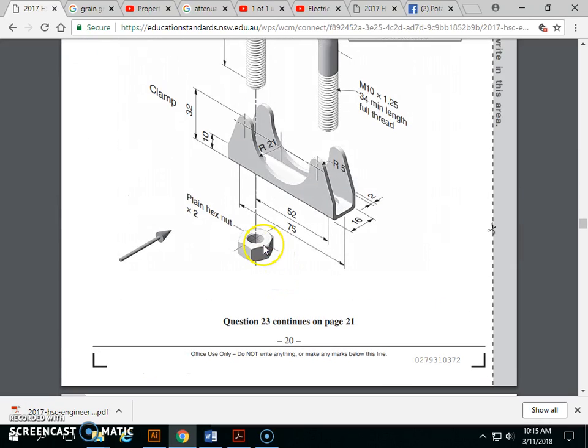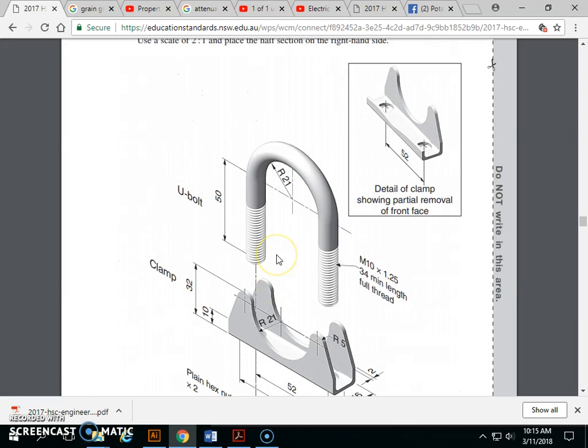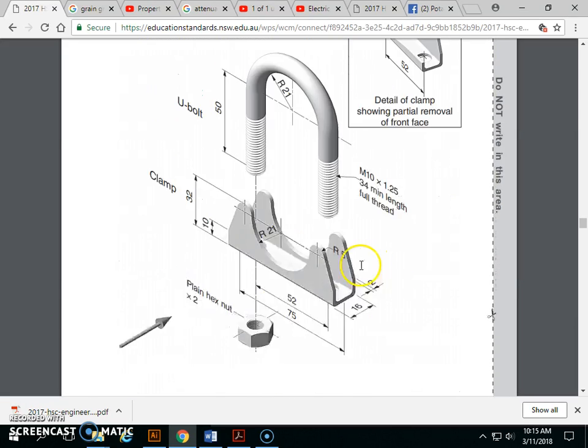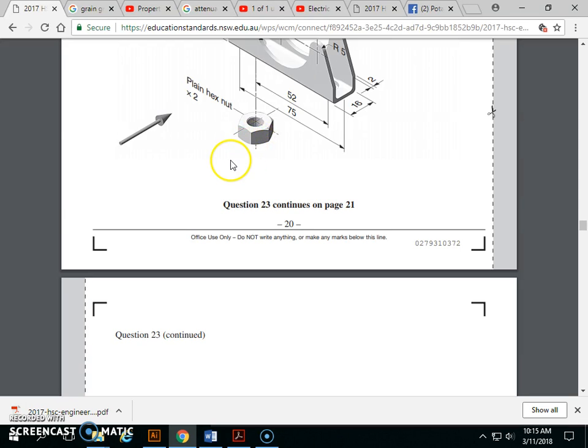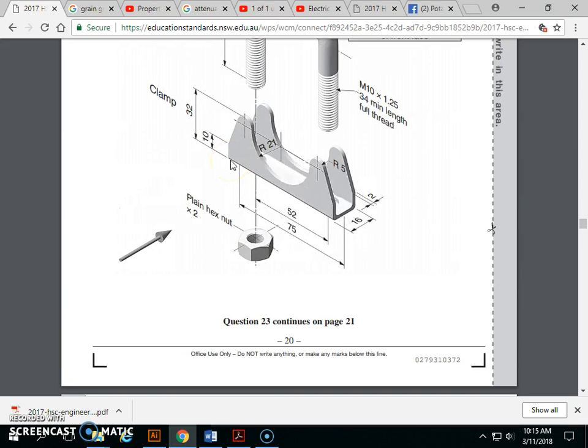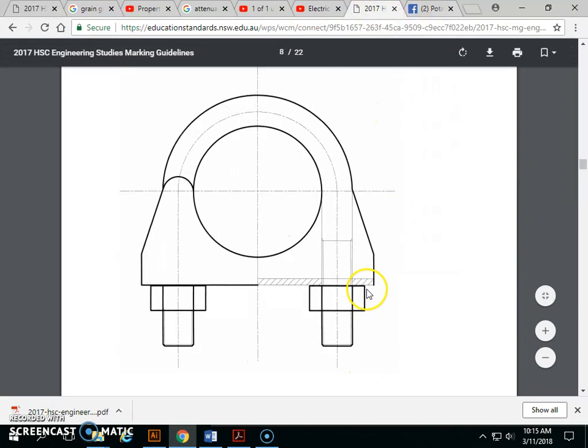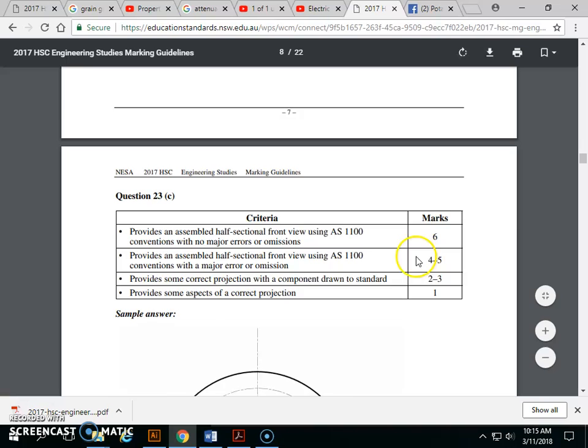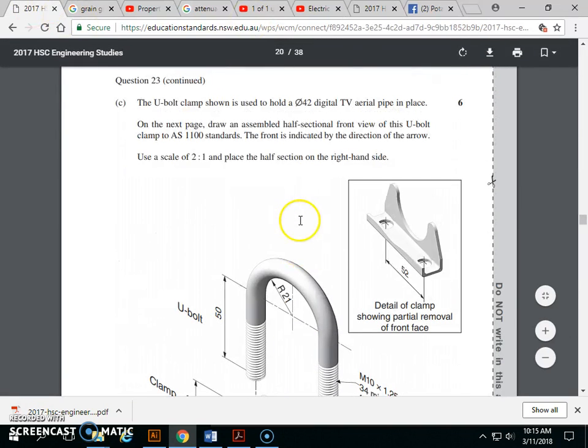And yes, because it's a nut, how deep is it? That's a good question. They've said it's an M10 bolt, and they expect you to know how deep that is. There's no dimension there, right? Because they're just jerks, right? But the rule is, if it's the head of a bolt, it's 0.7 times the diameter. If it's a nut, it's 0.8. So this should be 8. If we were to measure this, I'm going to go on record as saying it should be 8 millimeters. Except I think this might be at scale, 2 to 1.